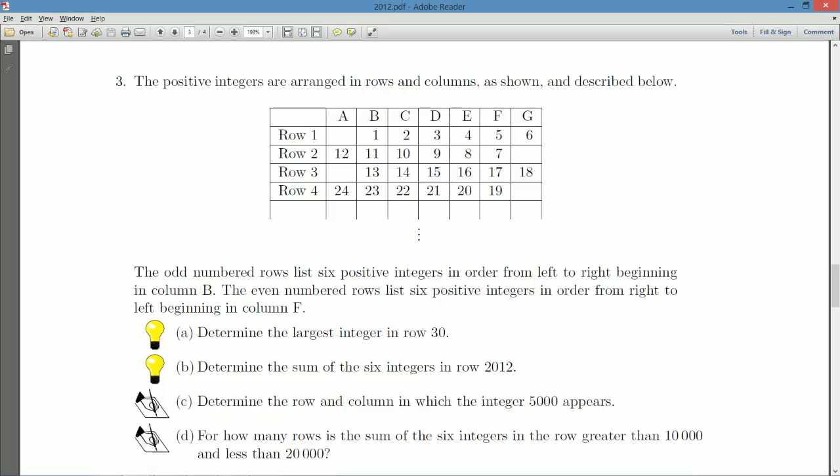We didn't make a whole lot of use of the interesting arrangement of the numbers. The columns only entered into it when we were actually trying to pinpoint where the number 5,000 appears. Nonetheless, I would say overall a nice little pattern recognition question. When you're figuring out patterns on these contests, do try not to go overboard proving your pattern is correct. Leave that more for the Galois and especially the Hypatia, because in grade 9 you're not really supposed to know things like the principles of mathematical induction that would prove your pattern always works.